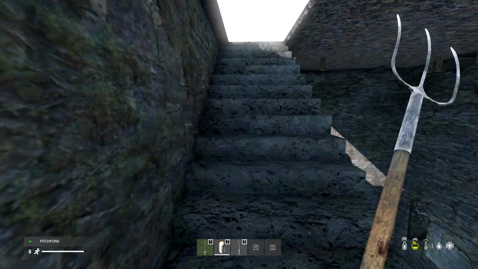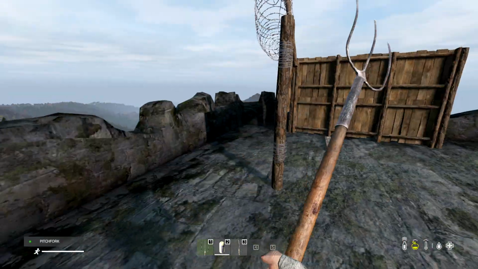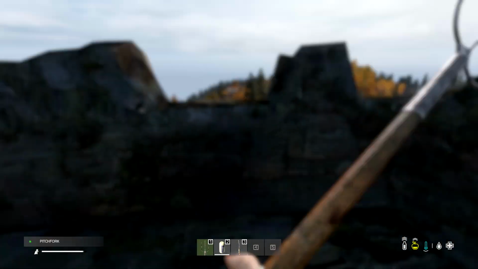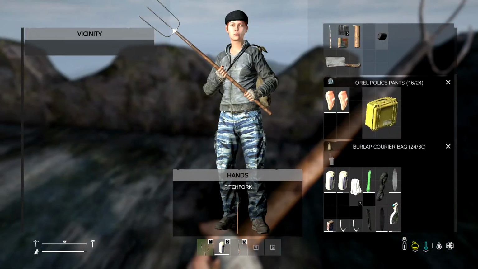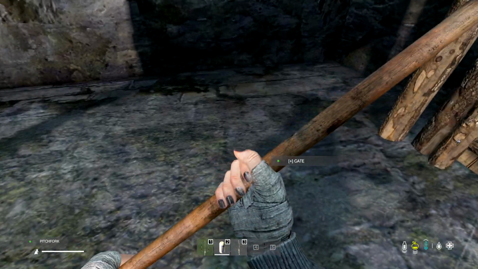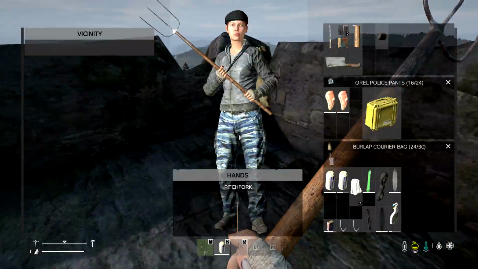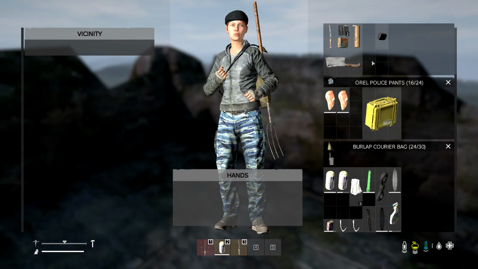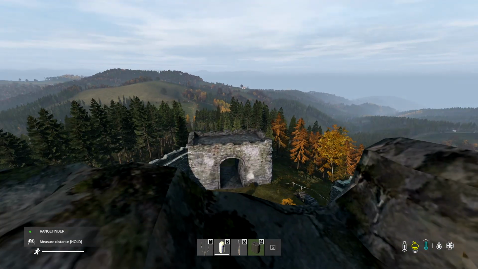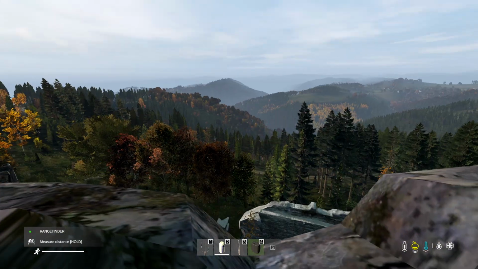Looking out for landmines, bear traps. Okay, so someone had a base up here, and unfortunately, even though it's been raided, it still hasn't spawned us anything on the roof, which is a bit of a shame. Let's hotkey our rangefinder so we can look over the top now. Look into the distance.